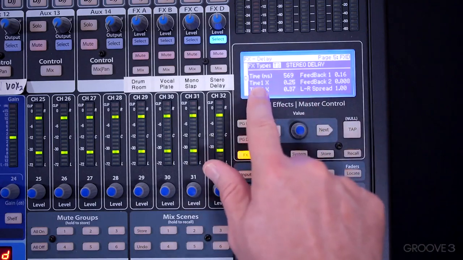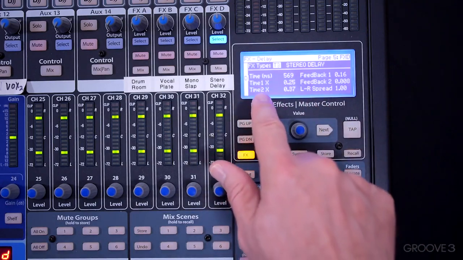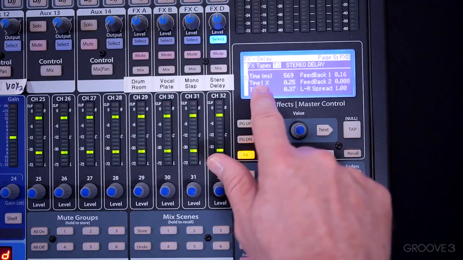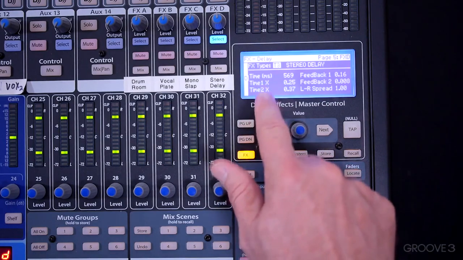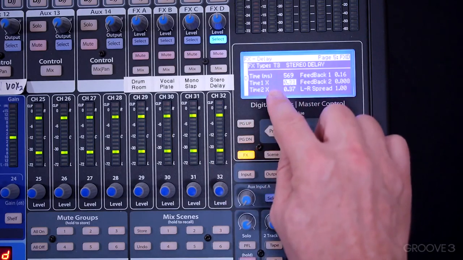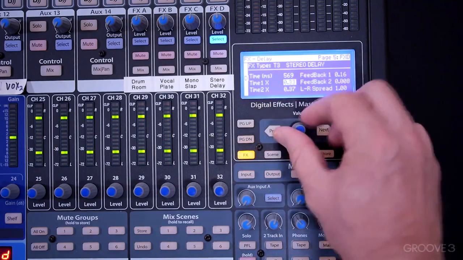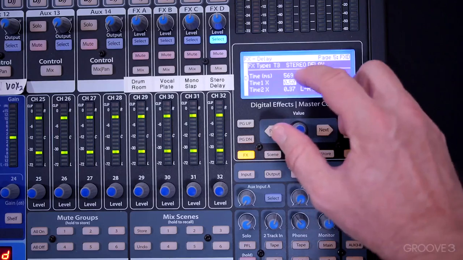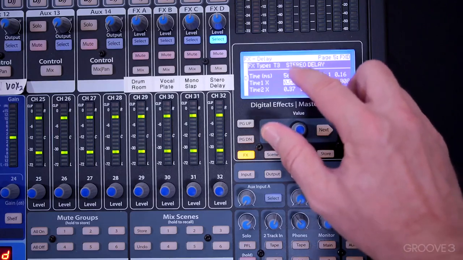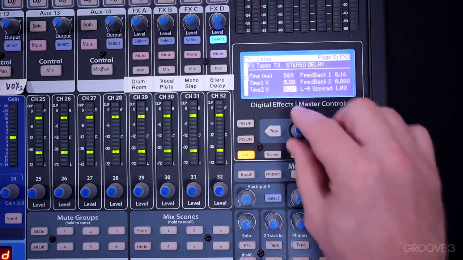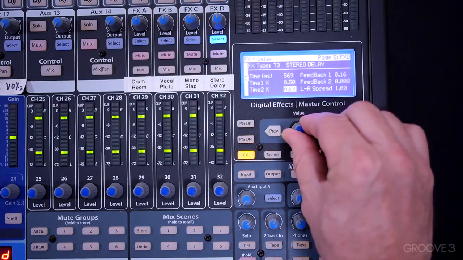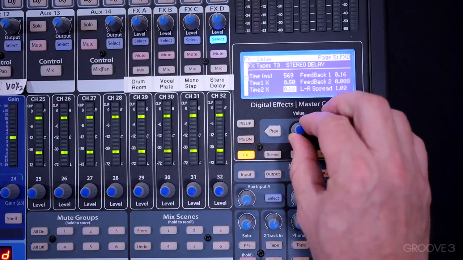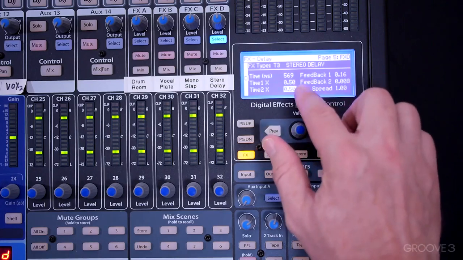Now you can do an offset on both time 1 and time 2. That means this is the left side and this is the right side. So the left delay is time 1 and time 2. So you can dial in something like this. If we dialed in 50 here, then basically it would be an eighth note based on your time setting. And then here, if we dial this into 50, then it would be the same thing. So if you wanted eighth note delays, this would wind up coming out mono.